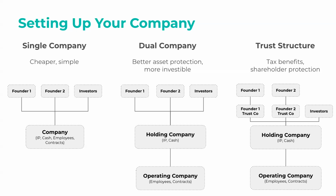Bill's asked, can a holding company guarantee the debt of an operating company? So that's more of a question for a loan context when we're talking about lending investments. Yes, that's called a parent company guarantee, and it's something that lenders will typically ask for. So if someone's loaning money down here to this company that has no assets, if they're a smart lender, they're going to ask you for a guarantee from the holding company, and potentially a guarantee from even the individual founders as well. So this structure may not totally protect these other assets if you're going to get a loan at an operating company level, but for day-to-day work, when you sign contracts with clients, people aren't asking for holding company guarantees and so on. So you do really benefit from this protection a lot of the time without having to worry about that.